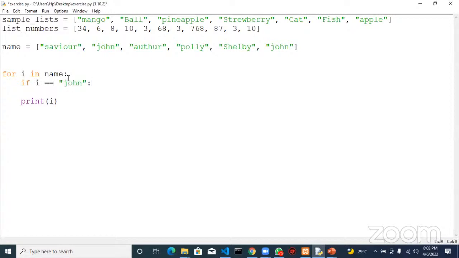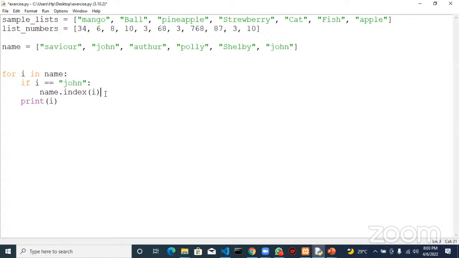If i is equal to John, we want to get the index of John. Remember, how do we get the index of an item? We do name, that's the list itself, dot index, of i, knowing that i is equal to John.